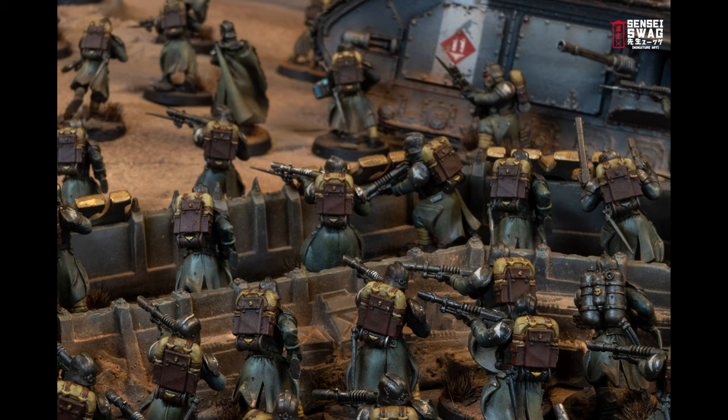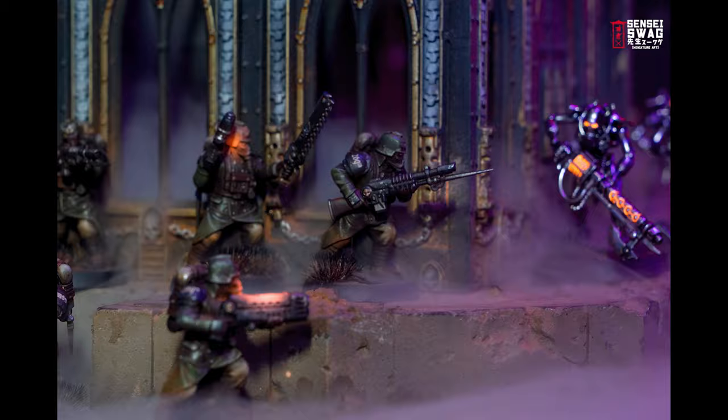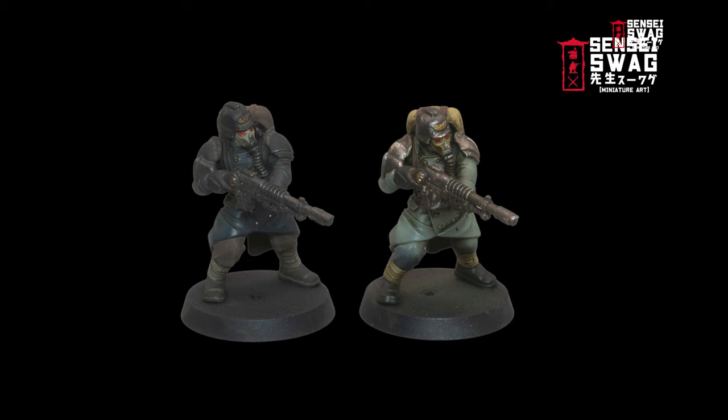The first thing we need to do before diving straight in and slapping paint on everything is to develop a paint scheme that is both efficient time-wise and looks good on the tabletop or in the display case. For this army I did two test models for the infantry. The model on the left was painted first and is more in line with the traditional scheme that GW and Forge World use. I wanted the models to look more realistic and gritty, so I chose very desaturated and dark colors, but unfortunately the model ended up looking very bland — from a distance you can't really see the details and it just looks like a blob.